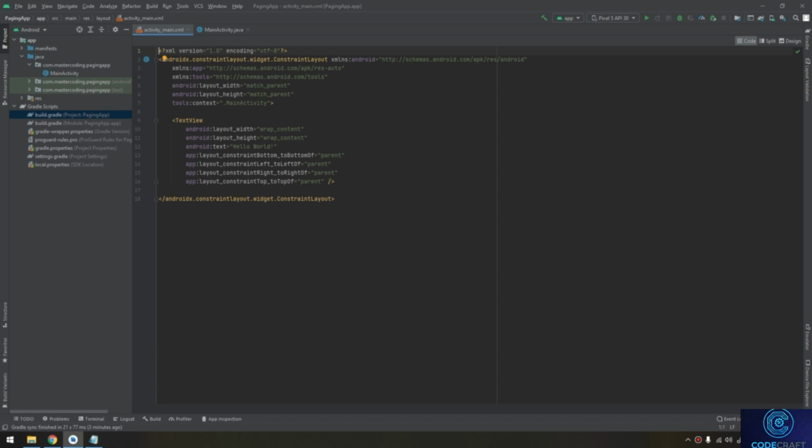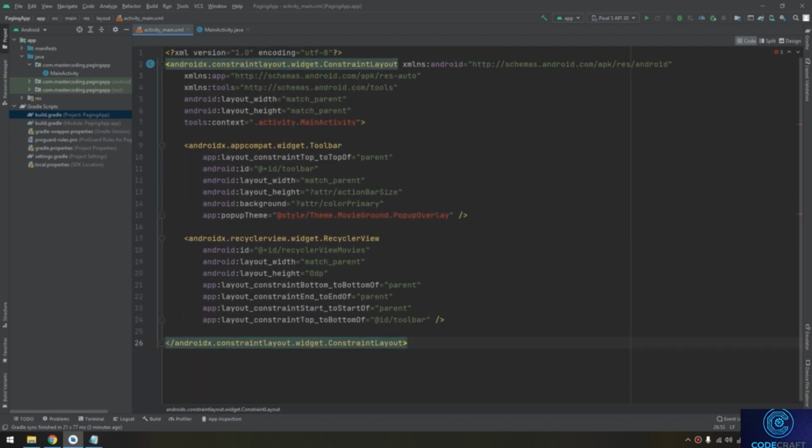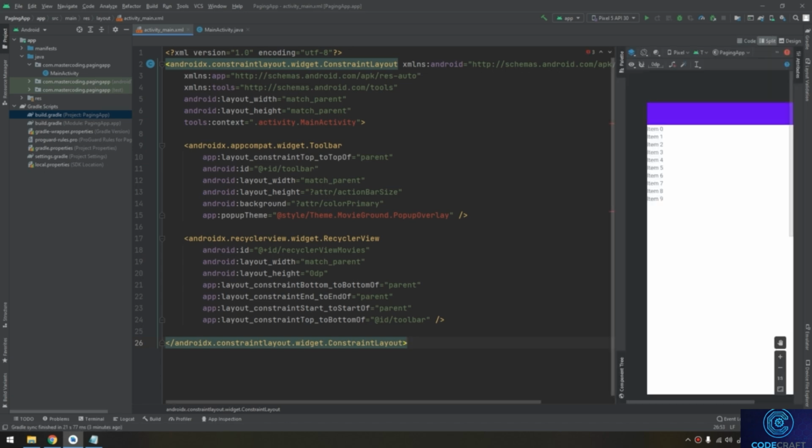By the way, in this section for the paging app, I will start pasting the code of the layouts or things that we have talked about much in the previous videos in order to save time, and the source code is available to download in the resources folder below. Don't worry, I want you to concentrate on the main goal of this section, which is the paging library. So I will paste the things that we are going to use, and as I told you, the source code is available in the resources folder.